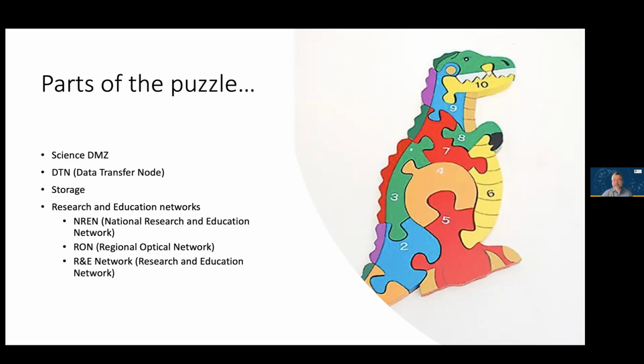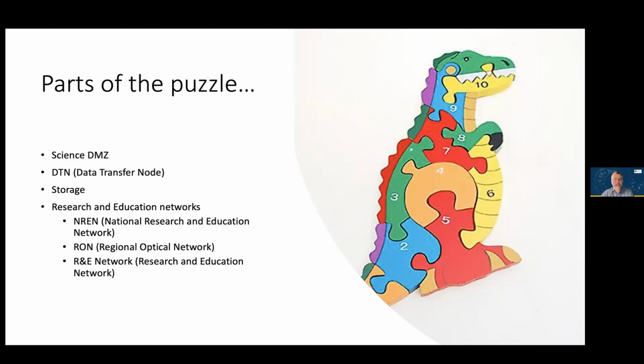So, specialty storage. Network engineers who are dealing with research talk to the storage admins a whole lot. Mapping out in the network where different types of storage are, where large storage arrays are, what their capabilities are, how they connect in the network, do they have DTNs in front of them, those sorts of things is very important. So the network engineer and the storage engineers end up being very close to each other and working together in a research situation.